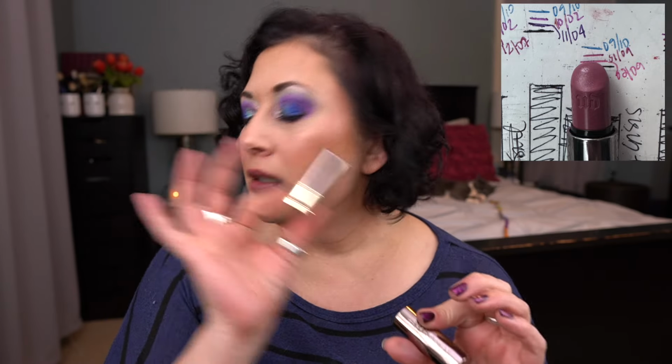Next, I have the Urban Decay Vice Cream Lipstick in the shade Rapture. This one, I can't remember if it's close or not. I'm going to have to look in my book. There we go. I think this one is close. There's the shade. Beautiful. Love this one. I'm actually wearing another lipstick that's close to this. Hold on. Let me. Oh, Ziggy may pass out. Ooh. Oh, yeah. This one, I am very close to hitting my goal. I did make good progress on it, so I'm hoping to have this one rolled out before the next update.